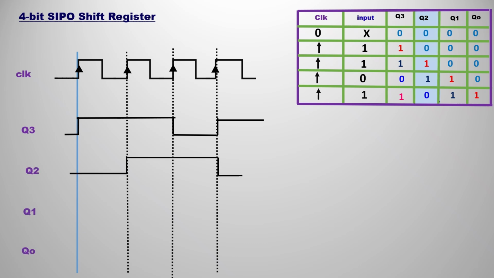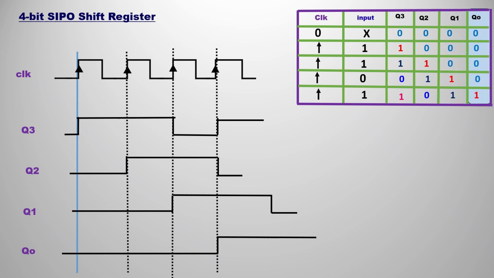In the same manner, if you observe the Q2 timing diagram, it is 0, 1, 1, 0. So you have 1 low level, 2 high levels, 1 low level. Like that it is going to follow. Basically, I am looking at the truth table and drawing this timing diagram. The next one is the Q1 output. If you observe, we have only 2 ones in the last 2 positions. So the first 2 levels are 0, and the next 2 levels are high. Like that you can draw the timing diagram. Finally, for the last flip-flop, we have only one 1 in the last position. For that, the first 3 levels would be 0 and the last level would be 1. Like that, however many flip-flops we are given, based on the outputs only you are going to draw the timing diagram analysis.